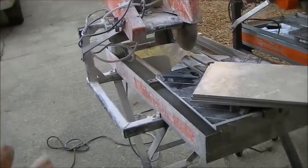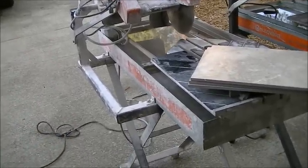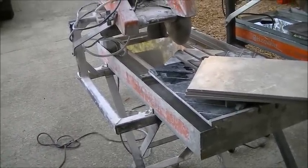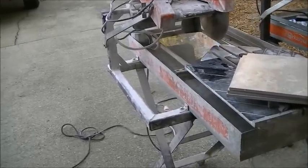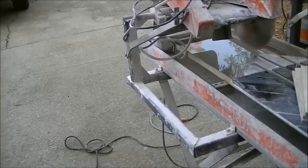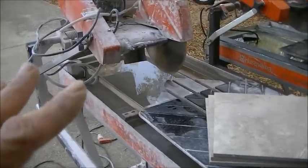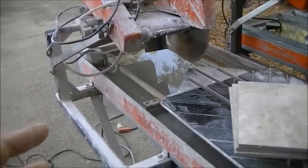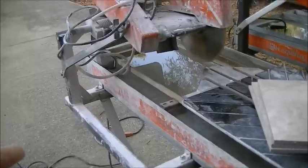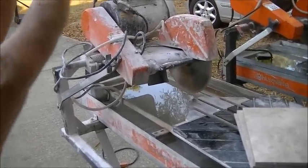Well, because of quality. This tile saw I actually got from a pawn shop, I want to say about 5 or 6 years ago. I spent, I think, $400 for this tile saw. And I already knew it was a great deal because, again, I'm looking at buying a new one, and then I just happened to stumble upon this one, and rather than spend $1,200 or $1,400, I only had to spend $400, and this thing has been great.